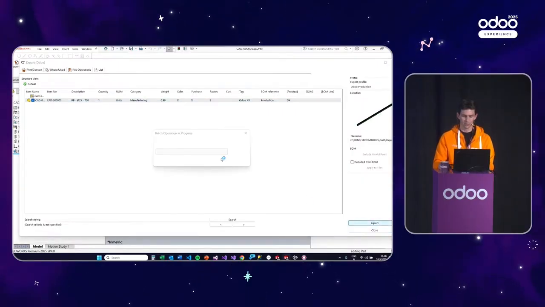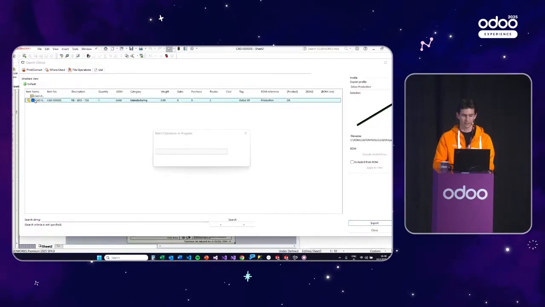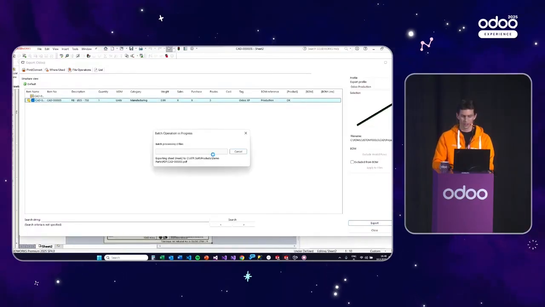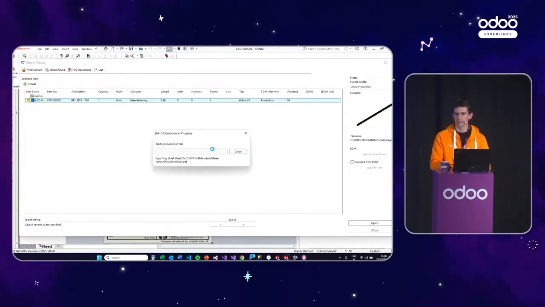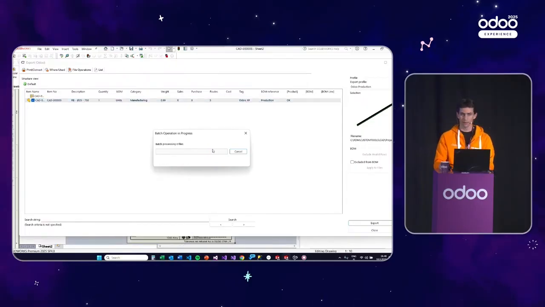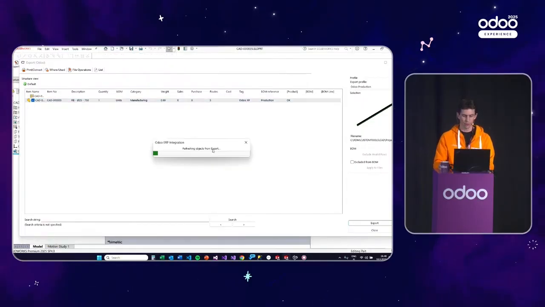We can select the export, and once we select the checkbox in here, CustomTools will translate the native CAD drawing to PDF format, which is then uploaded to Odoo and attached to this specific part.